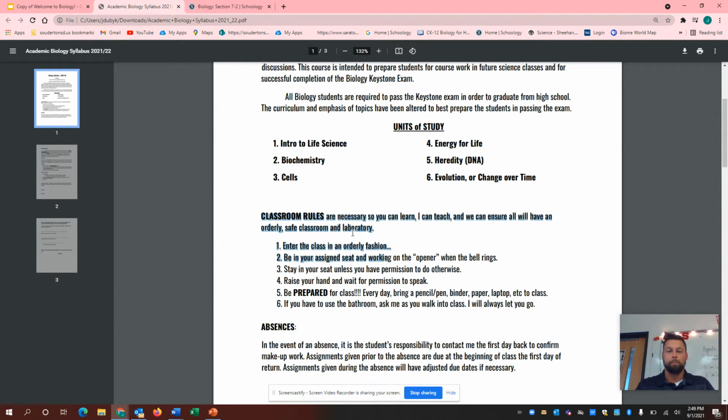Some simple classroom rules and policies that I have. The biggest one is be prepared every day. Be ready to learn. This is their job. I try to help them become as successful as possible, but they have to do their part in doing so. Some of those preparation requirements are: bring a pencil every day, have a 3-ring binder so that their notes are organized and they can easily locate their labs, notes, and any document that is passed out to them.